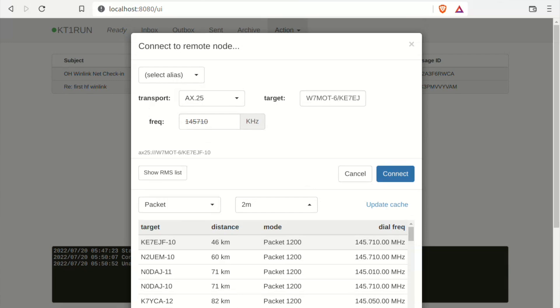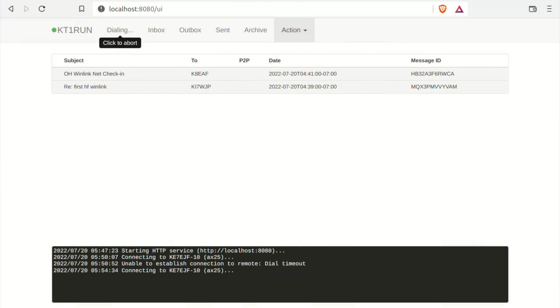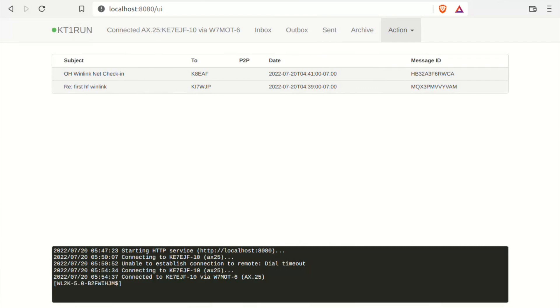We should hear some chirping. I'm not sure we're going to be able to connect on five watts — oh, look at that, we're connected! Pretty cool that we're connected on five watts. You can actually see that at the bottom of the screen. We're basically going through the process now of establishing that connection. Just to be clear, I am connected to a station about 35 to 40 miles due west of me, and then that signal is being repeated back to a station south of me. If all of this works correctly, we should see a progress bar for transmitting the email messages.